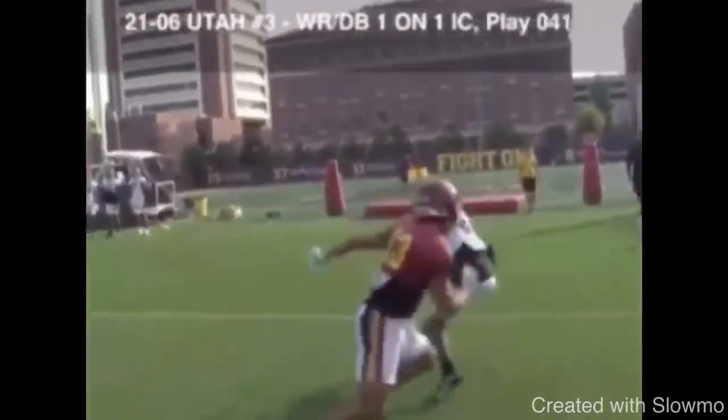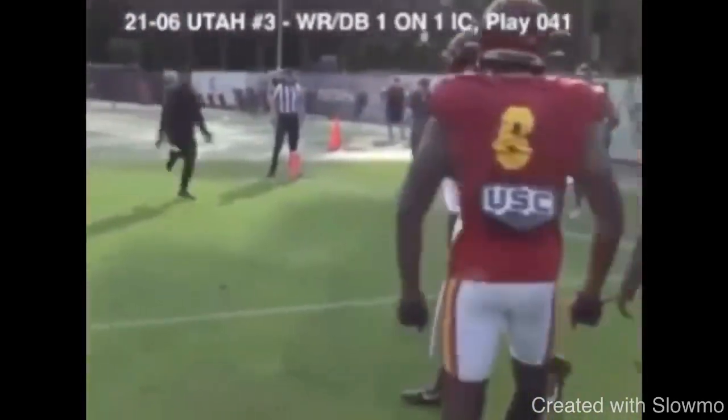Great job using that step back release, crossing him up, and then obviously making this back shoulder fade play.